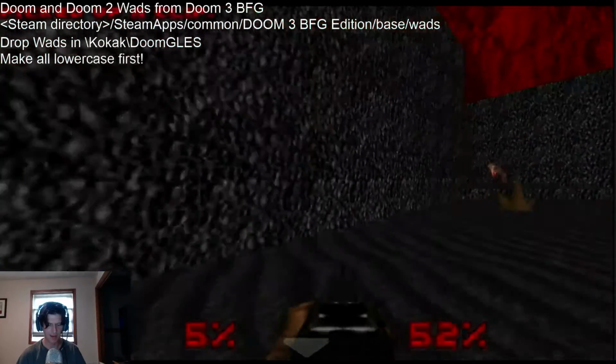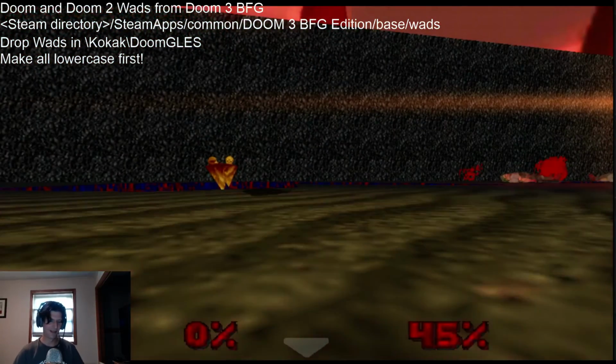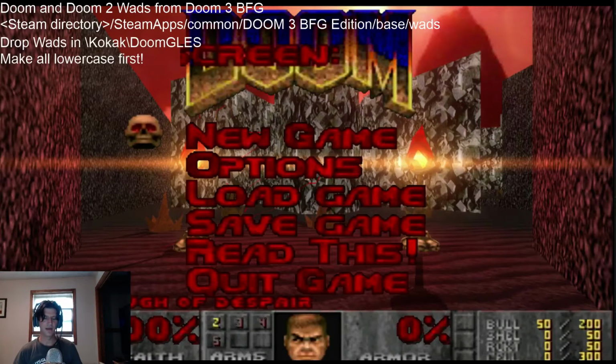Crap. Mistakes have been made. Mistakes have definitely been made. Note that this is the back key right here, just like it is in so many programs.